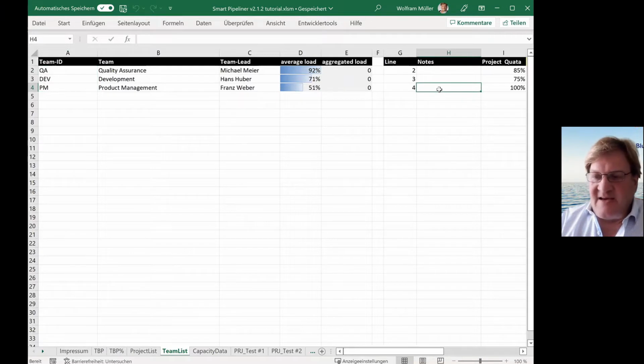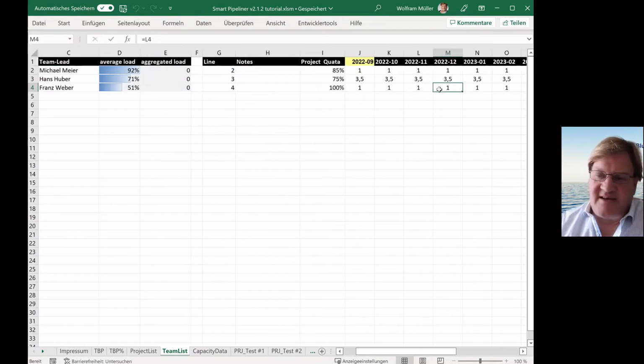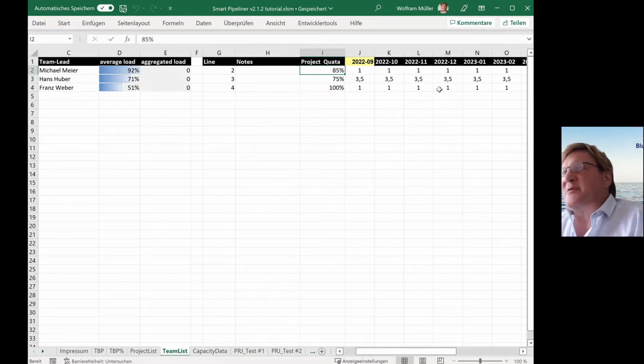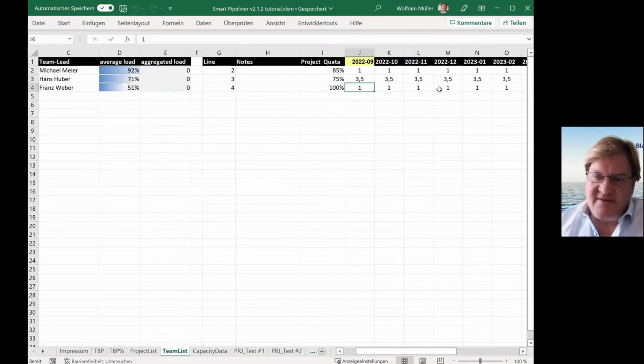That's a perfect fit. And the two main data to determine the capacity are the project quota and the headcount as full-time equivalents. So a 1 means that there's overall 1 person available for projects. Very often we see that in a team there are 2, 3, 4, 5 or 7 people, but not all day available for projects. Some people are part-time, some are not available currently, so the full-time equivalent is lower than just counting the people.